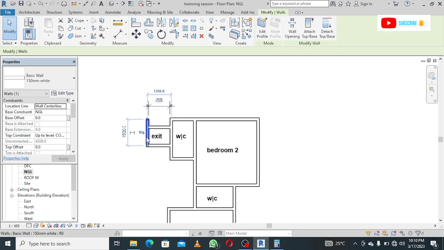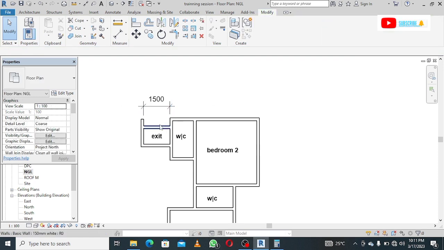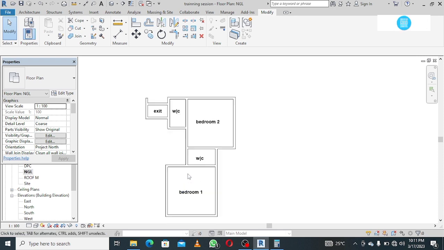If I click this wall here, I can easily adjust that dimension to increase or reduce the size of that space. Click this wall so that I can make this active and adjust. Let's make it 1500. Enter. Okay, I think it's a bit wide. Let me delete that. Okay, I think it's making a little sense.